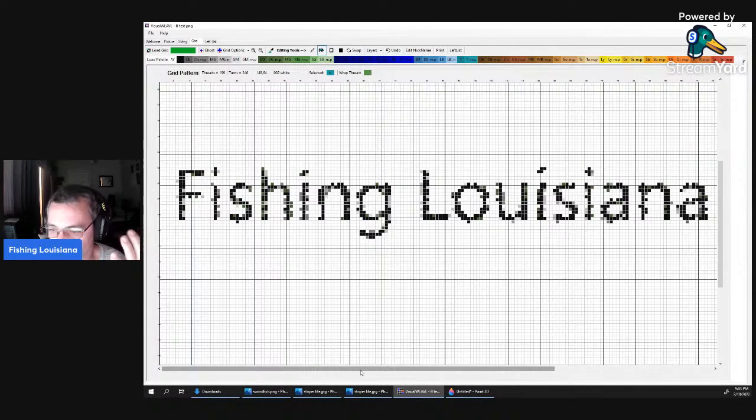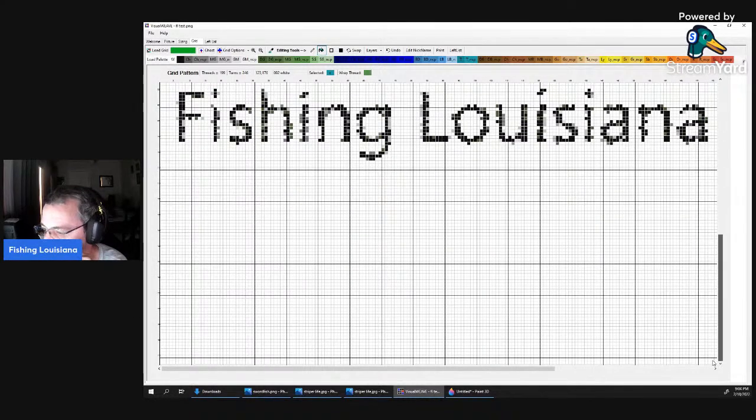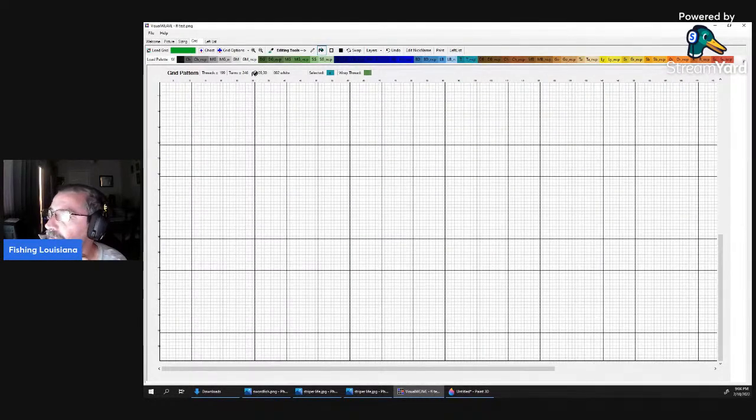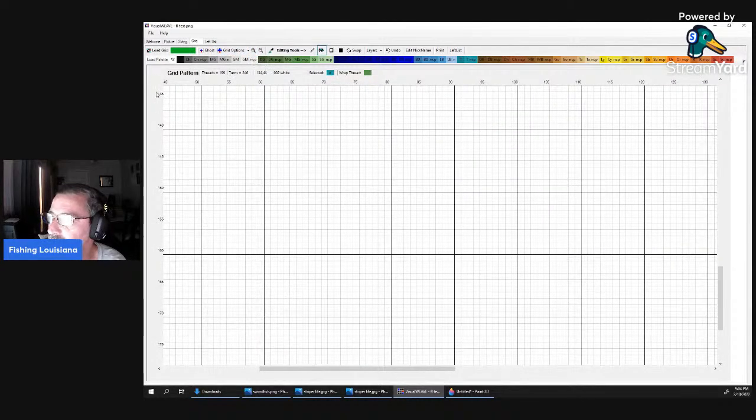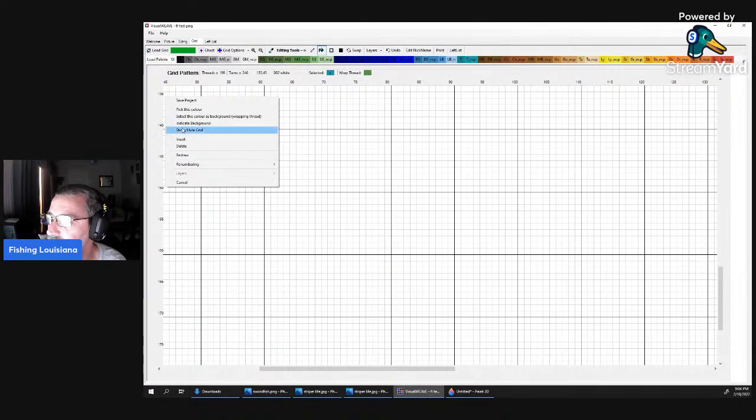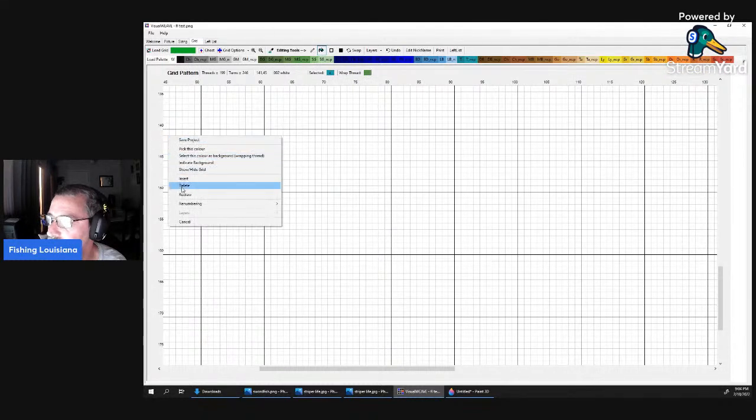But see, even without that transparent writing in the background, it never will make a clean picture. Now, what I would do is see this right here. You can go like this, and I think you can go. Let me zoom in. We can delete the row. I'm pretty sure it's deleting the row.